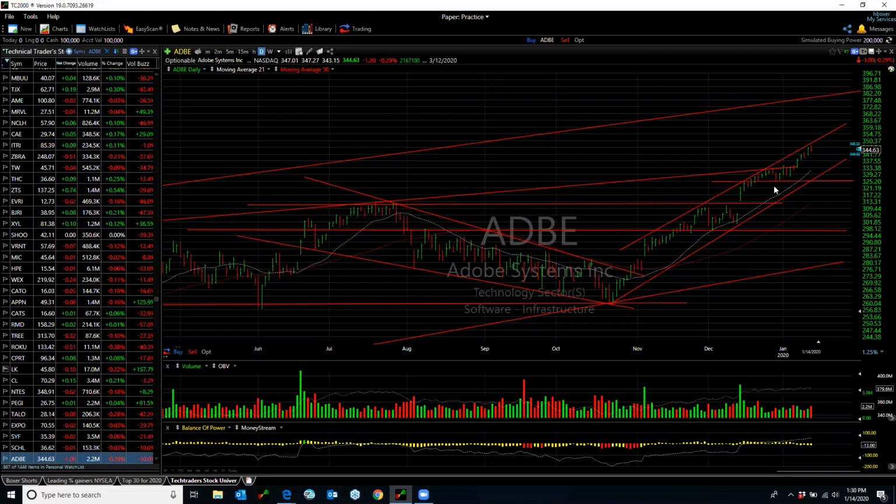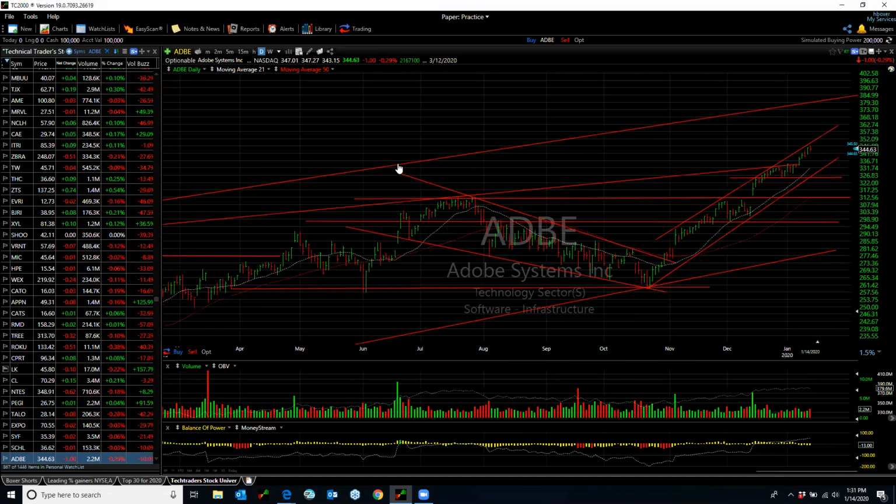Where I would put a stop is under 325. This little pullback low, if we break that, we're gonna break support. Two levels of support, 325 and 314. Roughly, you can stop half under each area and then look for peeling off positions at 360 and 375.80, if it extends.